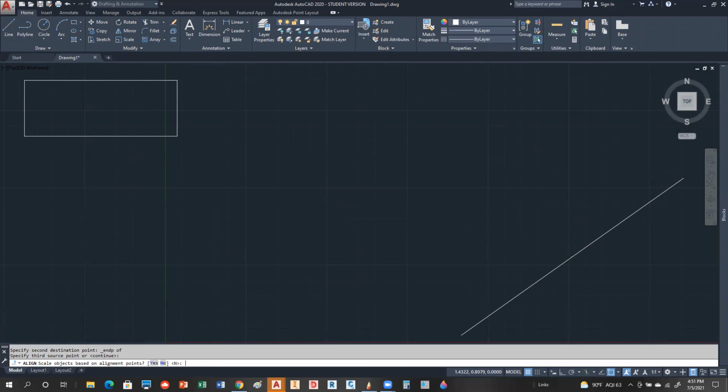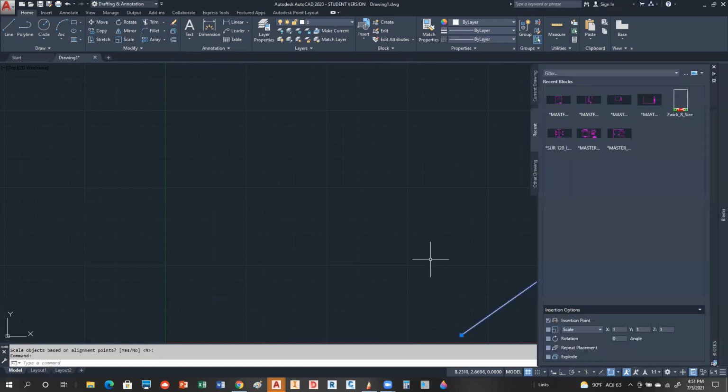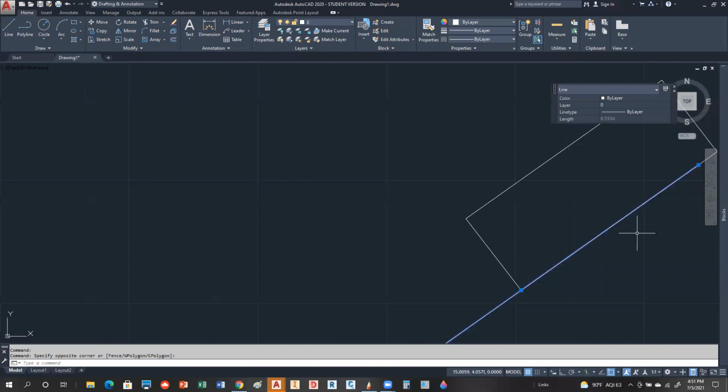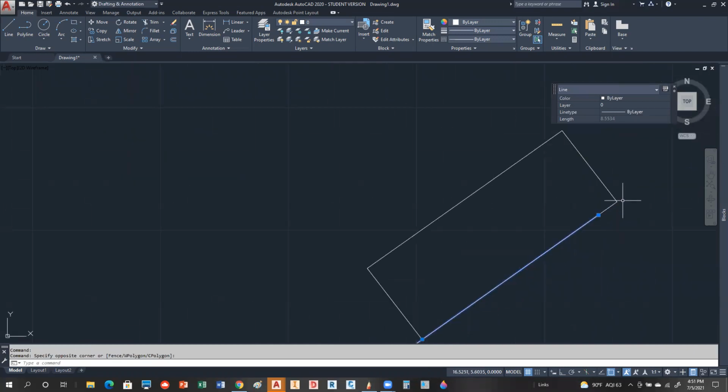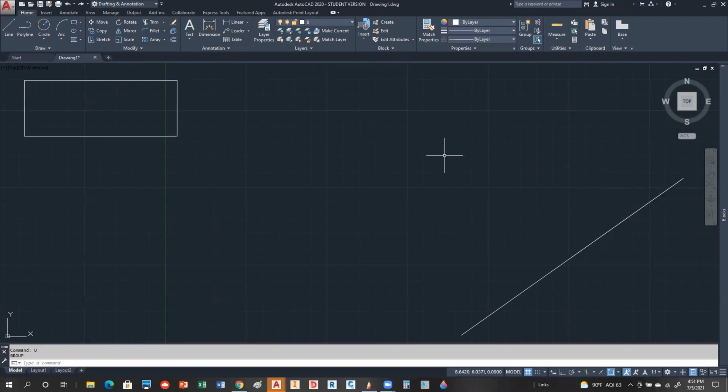Okay, ready? Go. So notice what it did is it moved it and then it rotated it, and it didn't scale it, and I'll show you why. You notice the end point of the line is not coincident with the endpoint of the rectangle, so it didn't scale it. So just to show you, if I did happen to scale that, I would select that guy first.